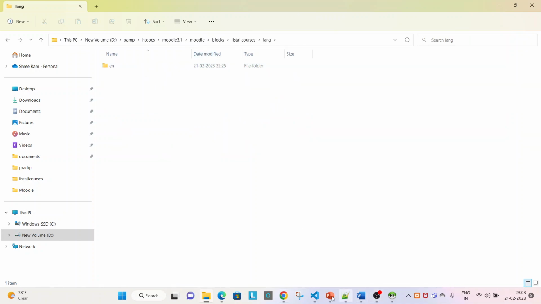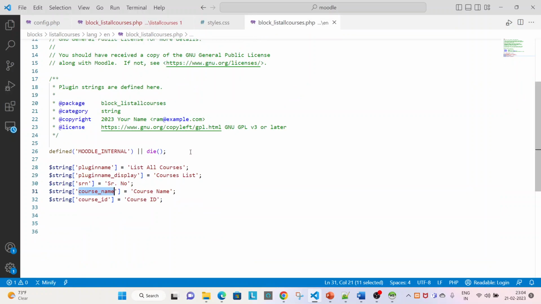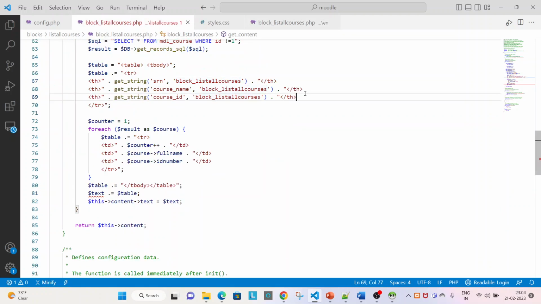So in the best practices you can see I am displaying a string from language file. What is the benefit of that? You might be thinking you can directly use that string, but no, here is a case.